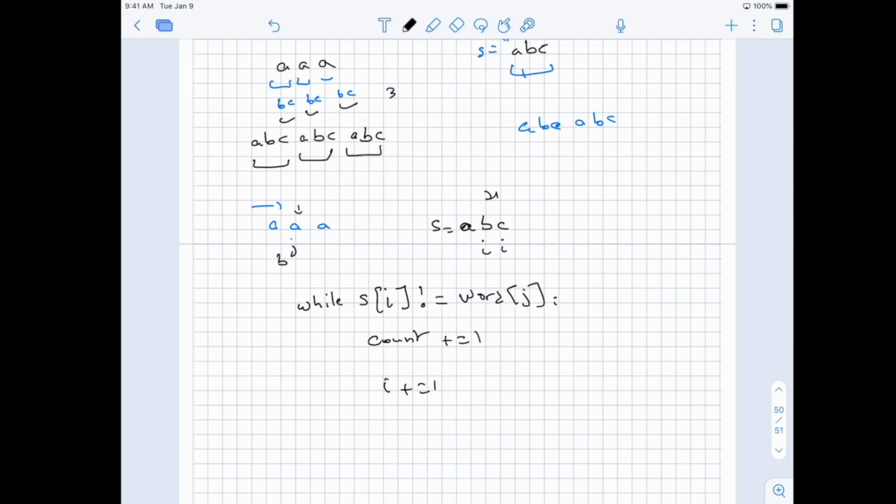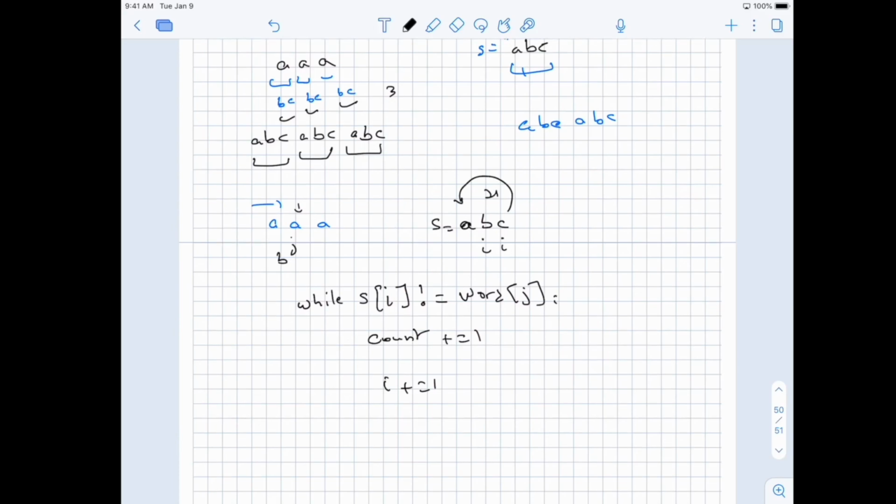But the other thing is, remember, we need to have concatenation of ABCs. So once we reach the end, what should we do next? Well, we should reset I to 0 because we need to look for the next ABC as long as this word still has letters. And so what this means here is that to go from 3 back to 0, when we increment I, we need to actually do it modulo 3, because the length of the string is 3. So this actually needs to be I plus 1 modulo 3.